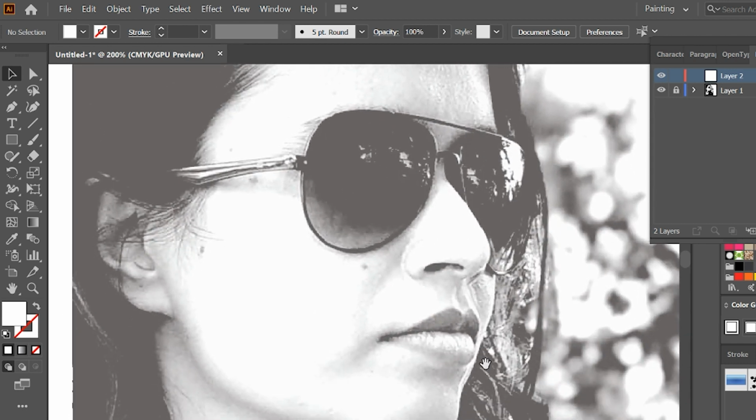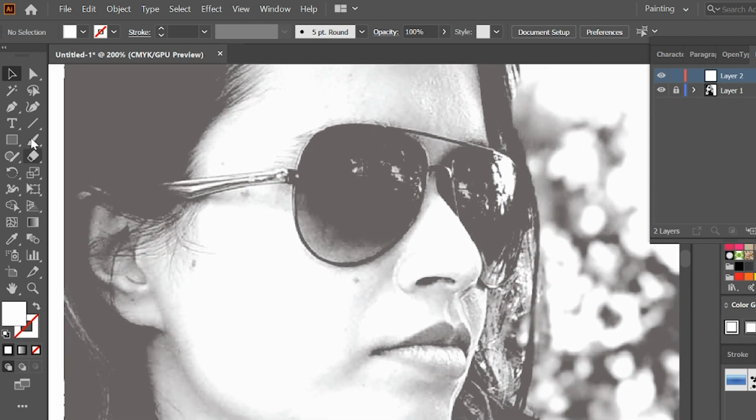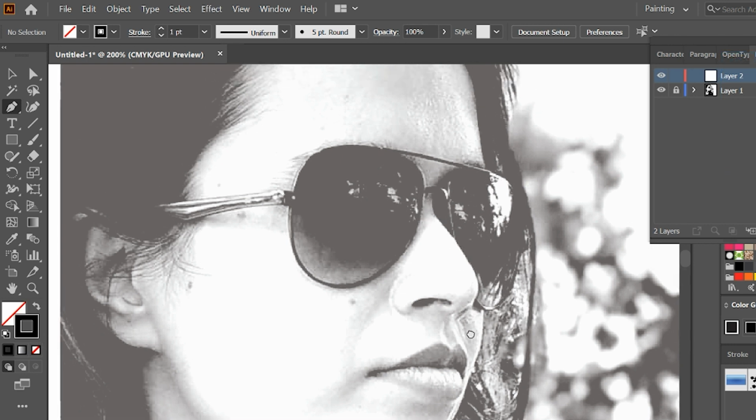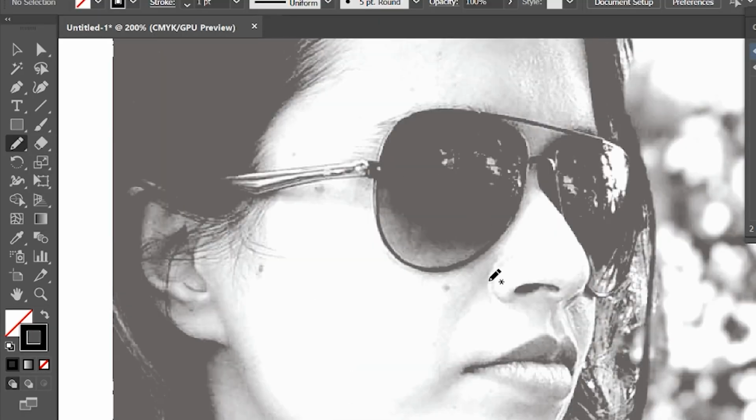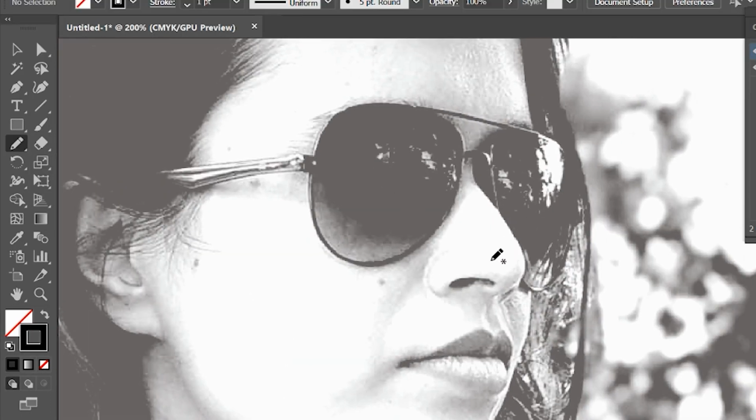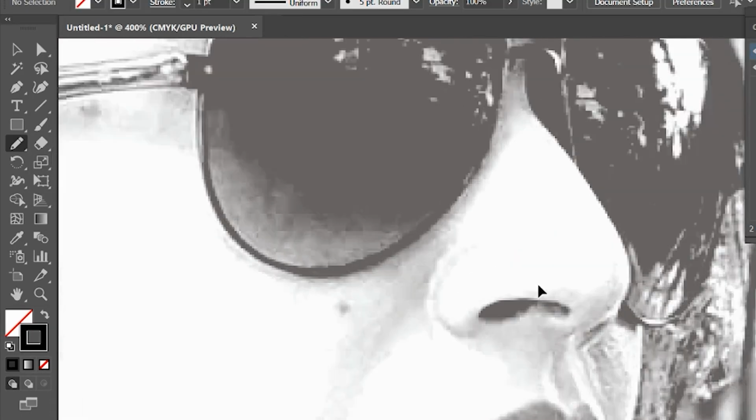Here I am using two tools: the pen tool for perfect shapes like the sunglasses and all this, and the pencil tool for rough outlines like the extra shades. So now it's drawing time. Draw the black part as per your image. Here, I am using the pencil tool as I told before.